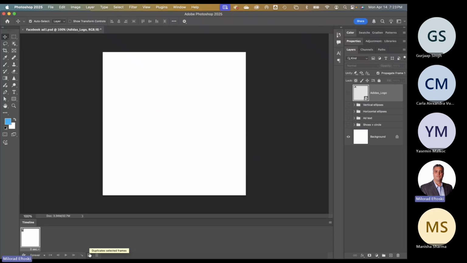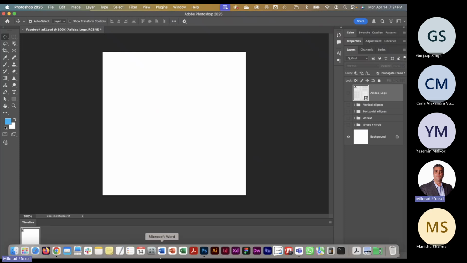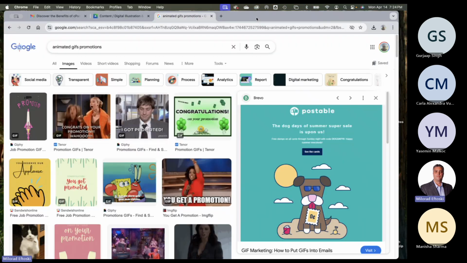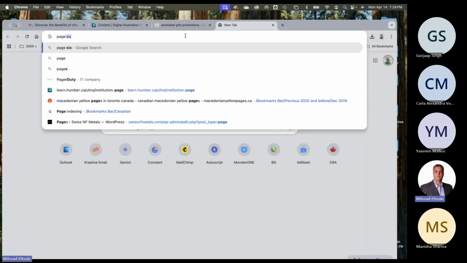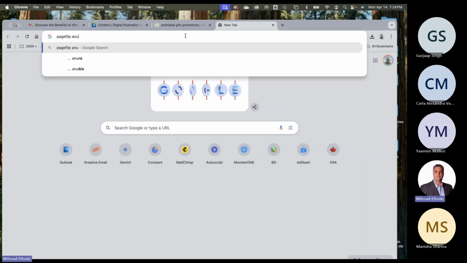When I was a lot younger, I used to do animations on notepads. I even used to do it on my books. I used to draw a little stickman figure, and every other page I would do it again and again. By replicating this, I would produce an animation when you flip the pages, right? You know what I'm talking about? But that's very time consuming, and obviously pretty laborious if you want to do that. So here, page flip animation.